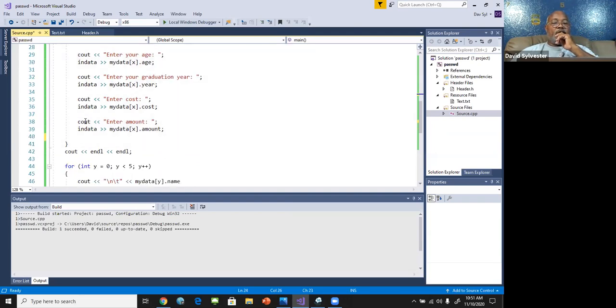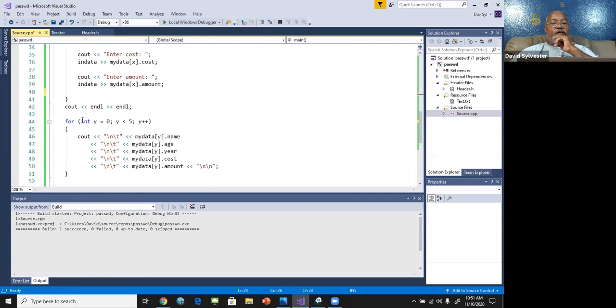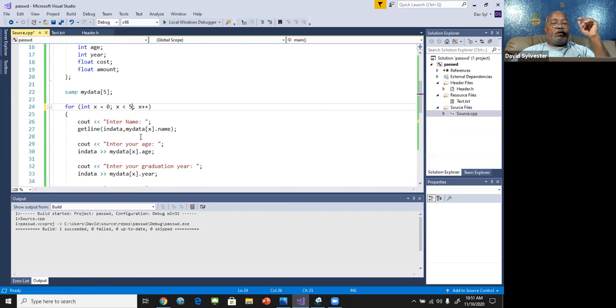And like I say, this could be commented out, but it's still not reading the data right. Okay, for y is equal to 0, it's outputting the first one correctly. But I don't think it's reading in the first. Let's see, let's do this.